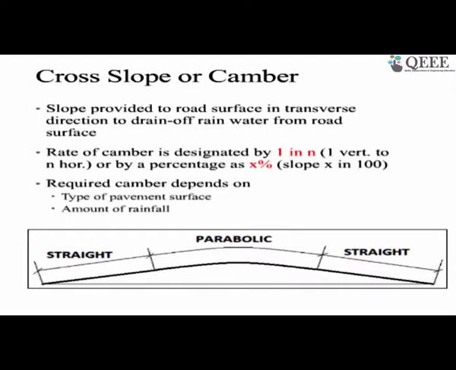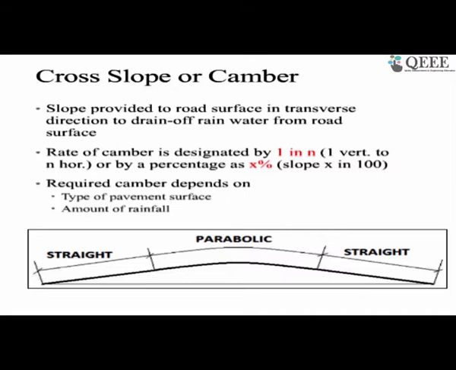The thing is that if you provide less camber, or if there is no camber, then water may accumulate on the surface and it can damage the pavement, as well as it is not safe when the vehicles are driven through this roadway. So it may create hydroplaning. If you provide too much camber, it can also cause discomfort to the driver. So if there is too much camber, you will see that drivers are actually driving in the middle of the road, not right on the side of the road according to the lane, because they will be tilted when they are on the side of the road.